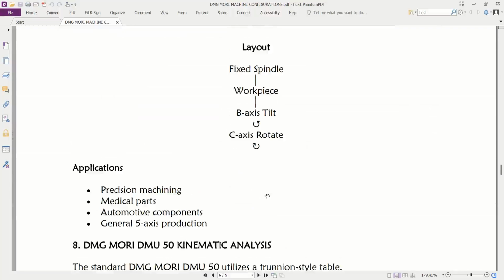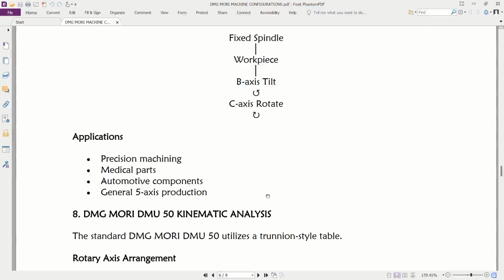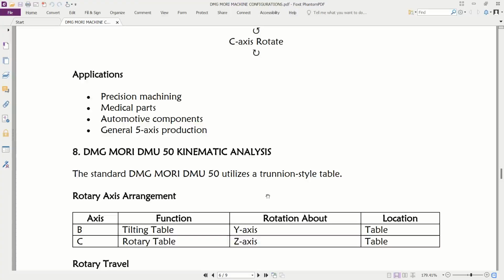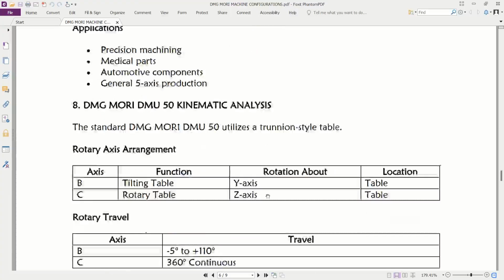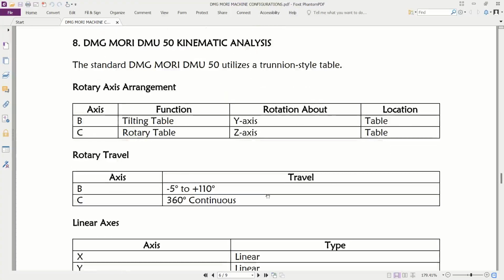So come and learn at our center, where you will understand more about 3-axis kinematics, 3+2 axis kinematics, and 5-axis kinematics, and be able to run this machine, program on this machine, and produce some parts. Yes, this is Five-Axis Precision Academy. Thank you, and be engaged on a daily basis to understand the CNC world, and come and enjoy this training.